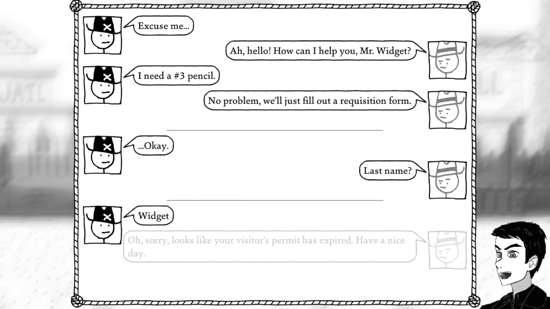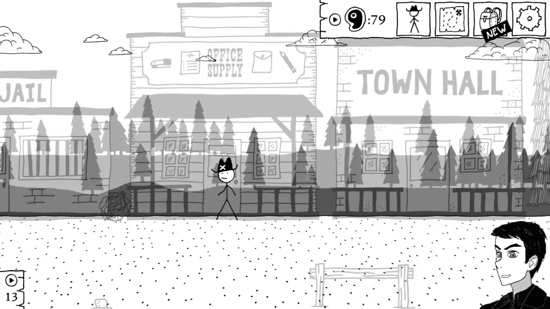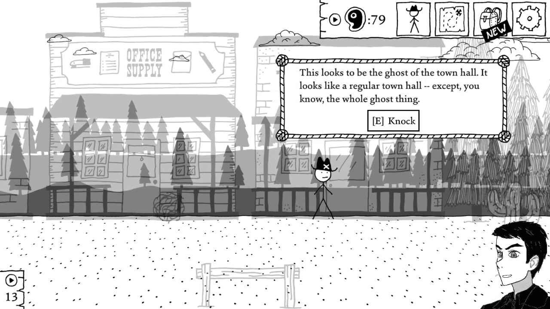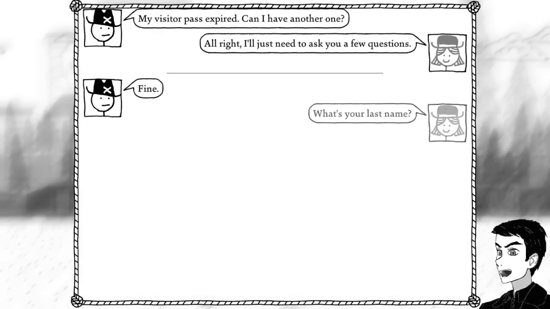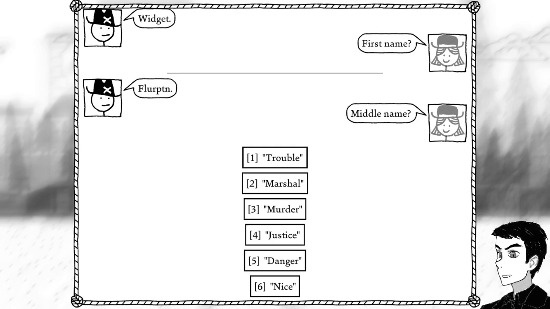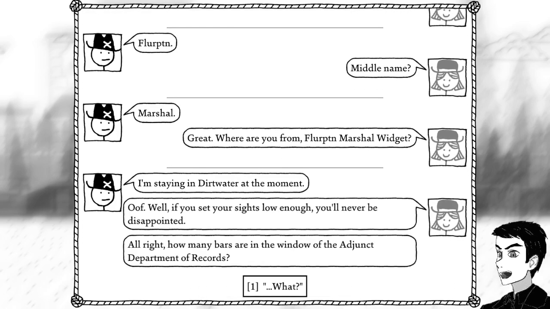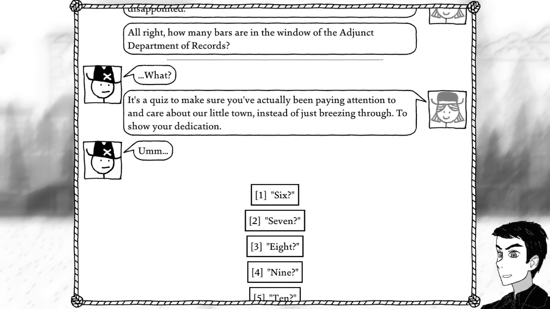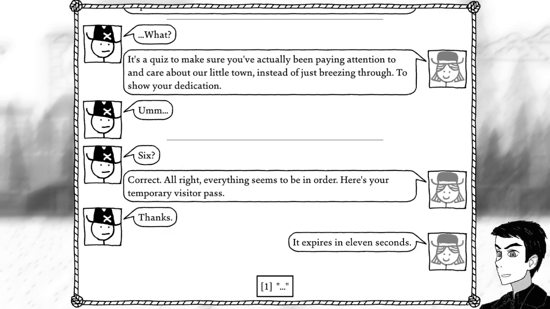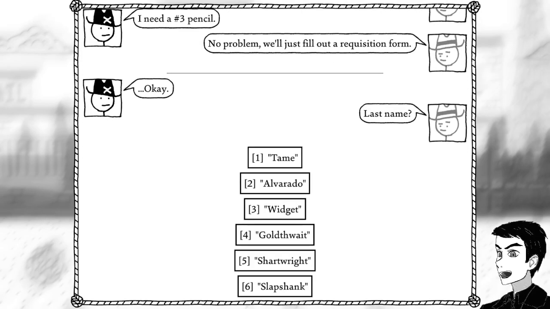Last name is Widget. Fine. Widget. Flurmpton. Marshall. I'm in dirt water. What? 6. Go. Okay. Come on. Widget.